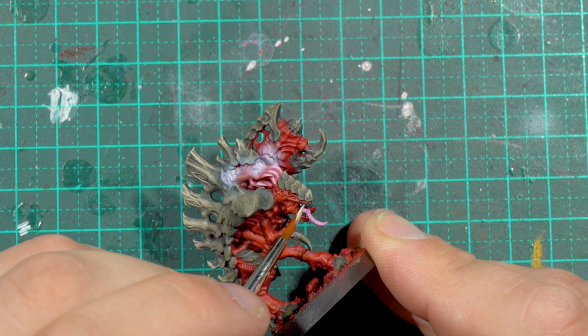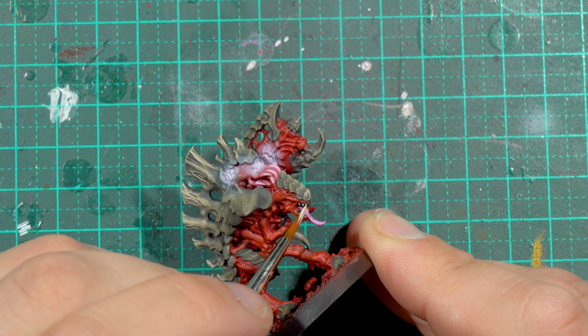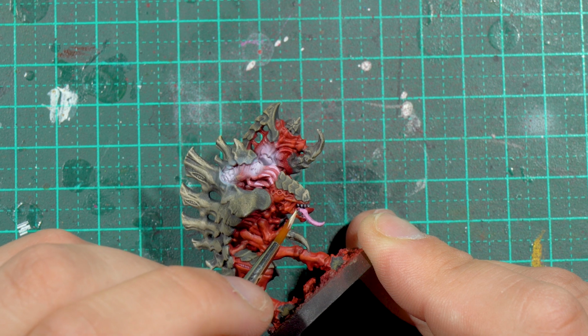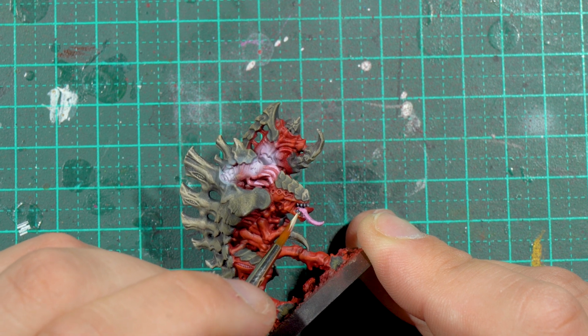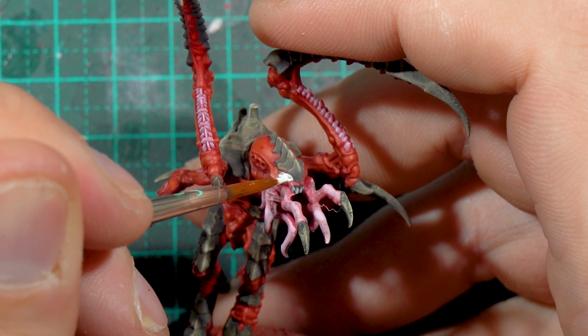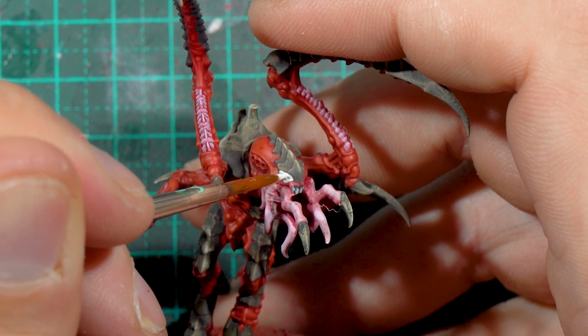I don't think I recorded the next step, but I basically took the color on the tongues and stippled that over all of the leapers' tentacles, as you can see there, as well as picking out the teeth in just the same mixture of khaki and white.